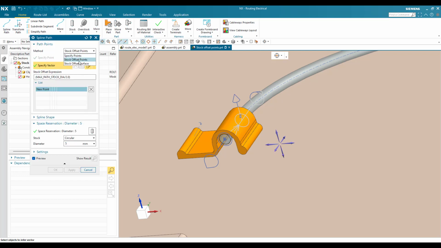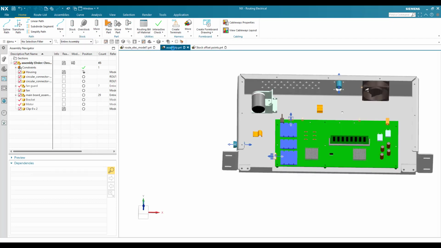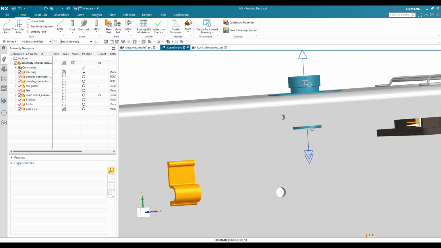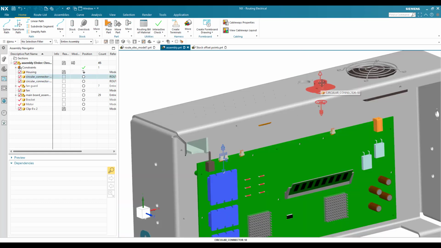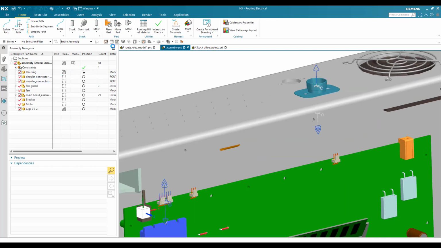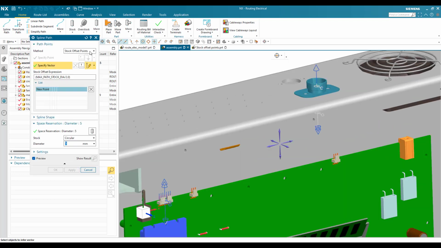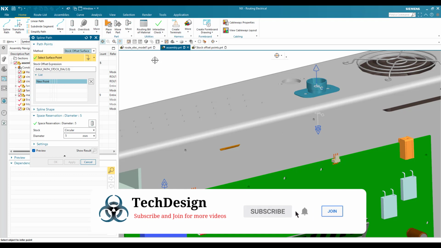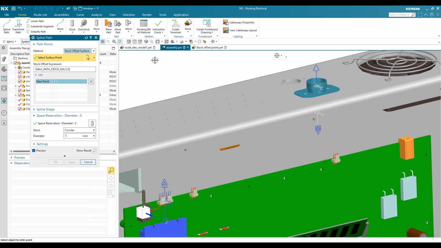There is one more option called stock offset surface. Let us discuss that now. You can see there is one connector over here and one more connector over here. Suppose you want to connect a cable between these two connectors, so let us see how it works. I'll go to spline path here, and I'm going to select stock offset surface. Previously it was going to offset the points, but here it is going to offset the points with respect to a surface.